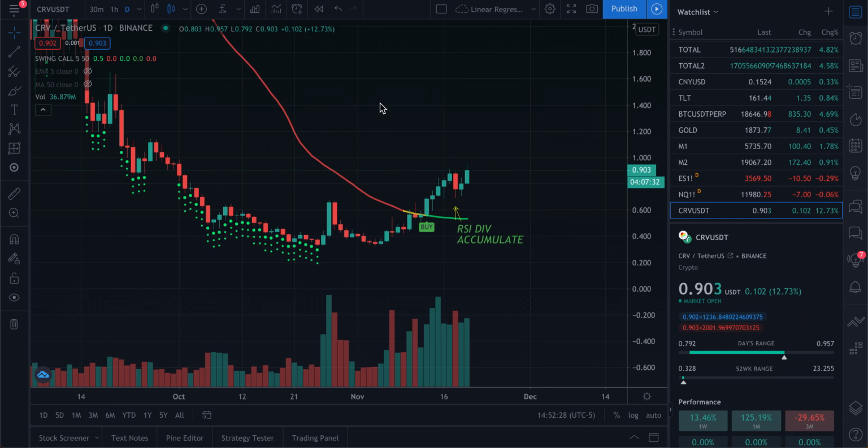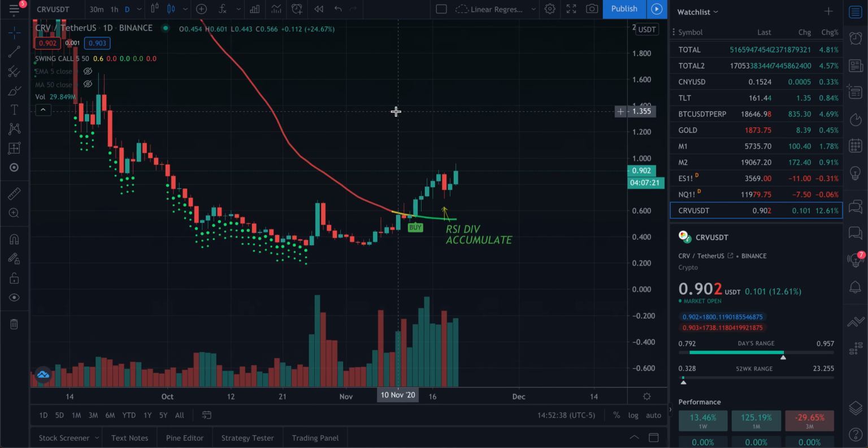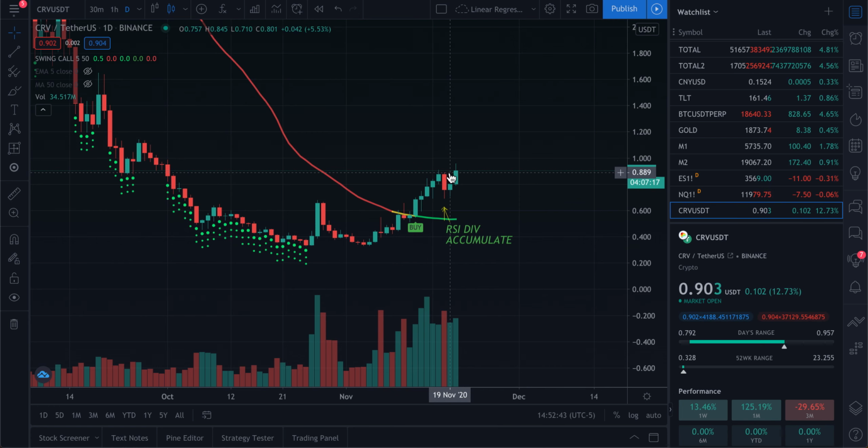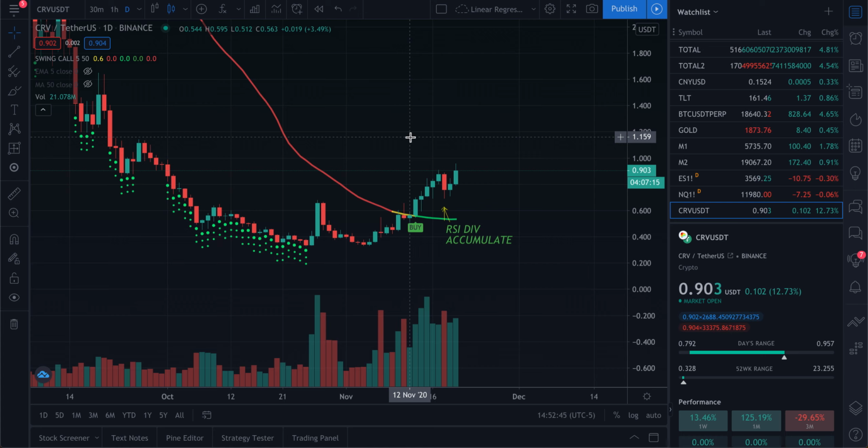And probably never looking at anything other than the daily time frame. Like the hour is cool to look at if it's really bullish and things are going really quickly, but there's no reason to do that whenever you're trading. Just always stick to the day. I'm going to explain to you how to know when to buy and when to sell.